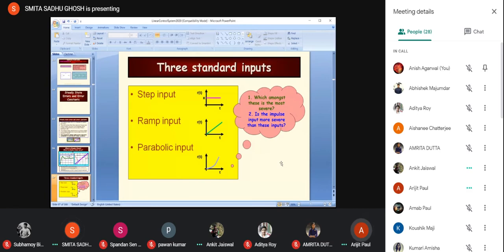Which one would you choose? Instantaneous, isn't it so? So an instantaneous input, applied at a particular instant, is effectively going to be the worst possible input that you would be able to apply, compared to the case where you are increasing bit by bit, for example in the ramp, or for that matter in the parabola, where the start is very small. In the beginning the force or input is very small, and gradually you are increasing it.